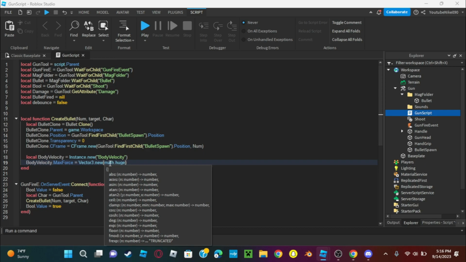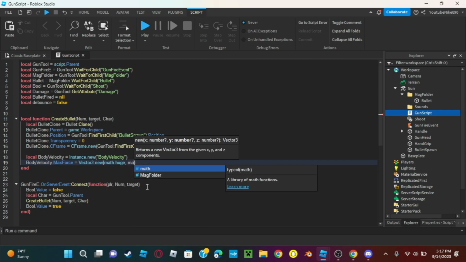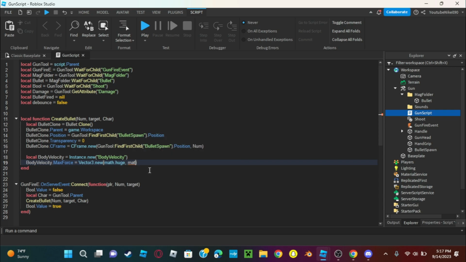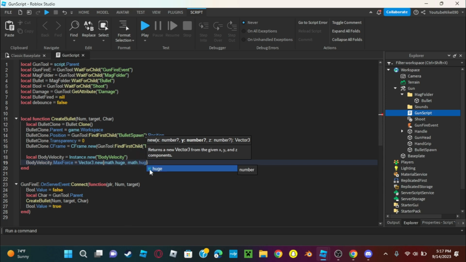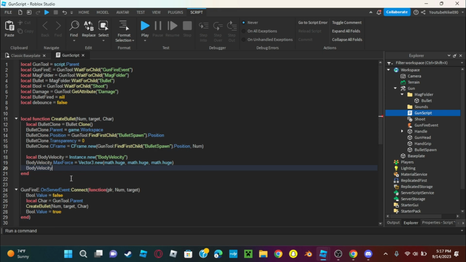It can even go up to infinity if you want. But in this instance, we just want it to go in that certain direction, as far as it can. So basically, this is just going to shoot it as far as it can. But we're just going to delete the bullet, so the bullet's going to have a range. It won't just keep on going. So comma max Q, no, body velocity dot velocity equals null.